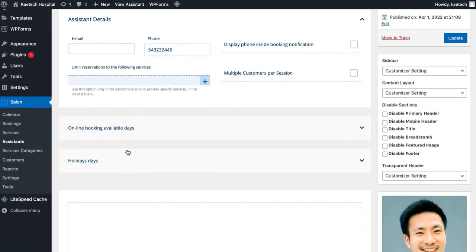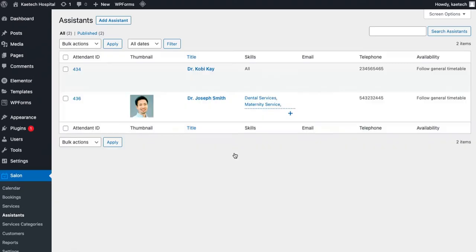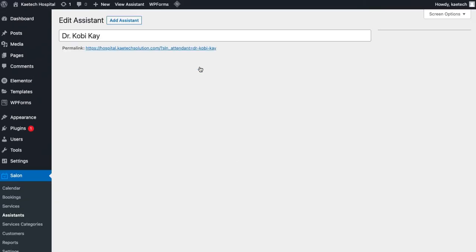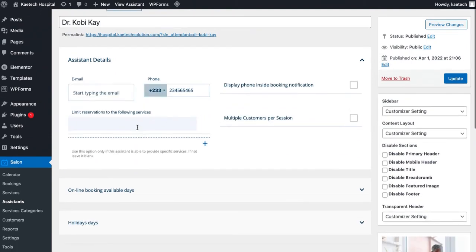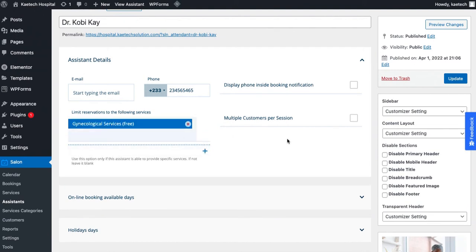Okay, so after all is done, now let me go to assistant and then edit Kobe and also give Kobe gynecologist. Kobe checks women's issues and so on. Yeah, and I'll update.